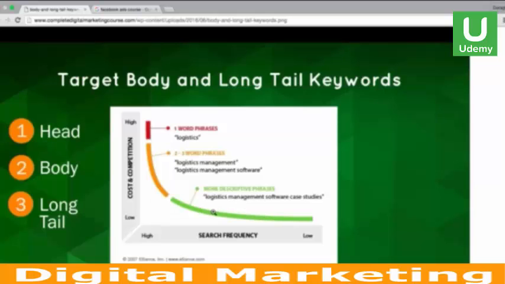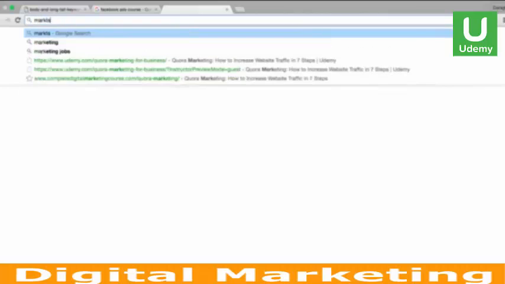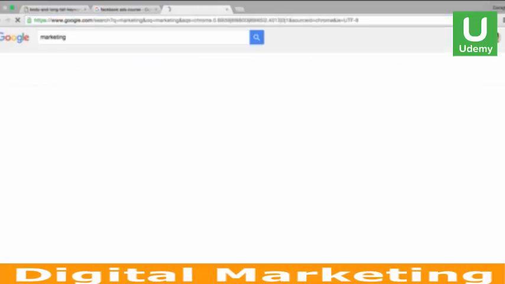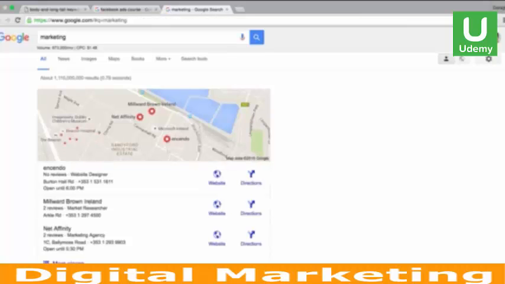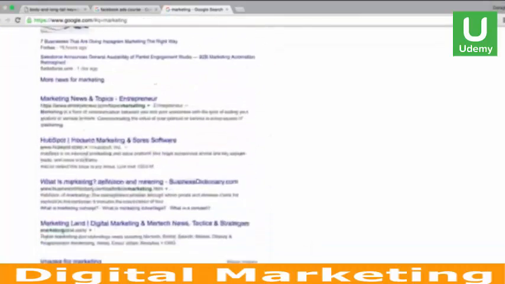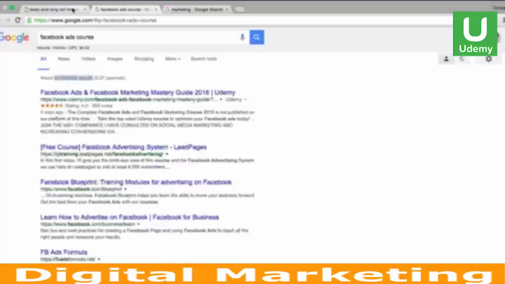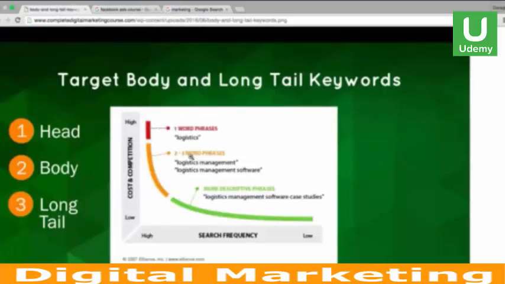So in terms of what you want to be thinking about that you can rank for, I'm never going to get to the top of the search results for something like marketing. It would just be a waste of time for me to even try that. You can see that at the start here, there are huge companies already ranking there. So this is where I'm going to be focusing on, down for these 2 to 3 word phrases or long tail keywords, and that's really what I recommend you do as well.